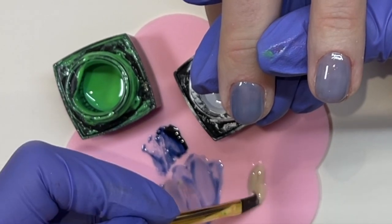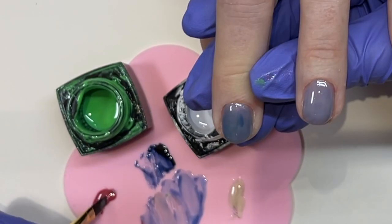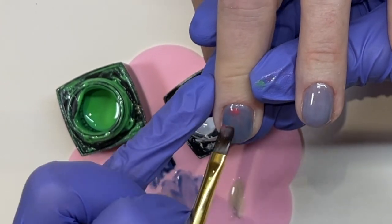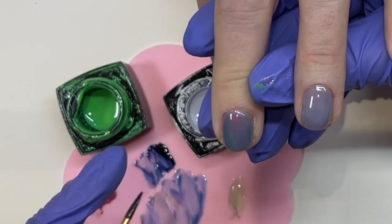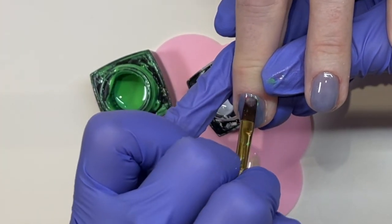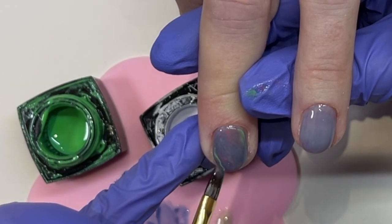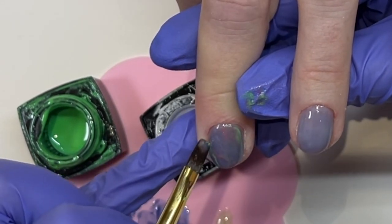Look, you can kind of see I'm grabbing that frosted. It's not milky white, it's the pearlescent glowy white. And I'm blobbing some of that pink in there and neon green while it's all wet and just building up the glow. All right, so that's just me building the foundation of the design.